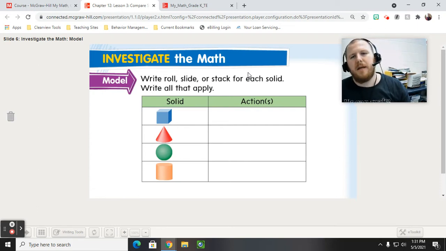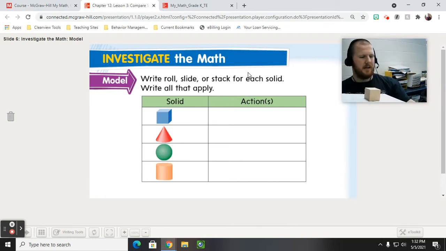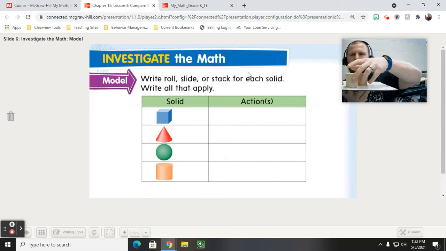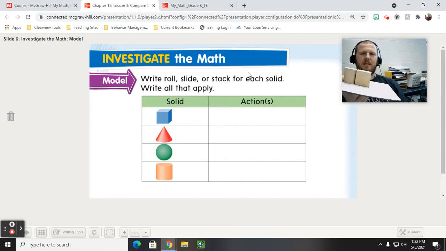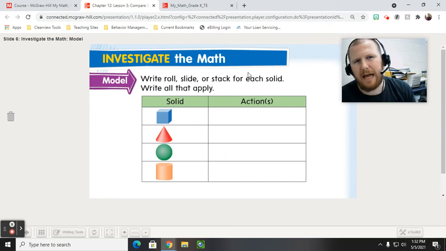Now it says slide. Do they slide? If I put them on an incline like this, will they slide? Well, let's see. Not really. I don't think that one slides. This one really just rolls, so I'm not sure about that. Does this slide? Yeah, I guess these ones with the faces could slide if you tip it far enough, they'll all slide off. So I guess it just depends. They could slide, yes.